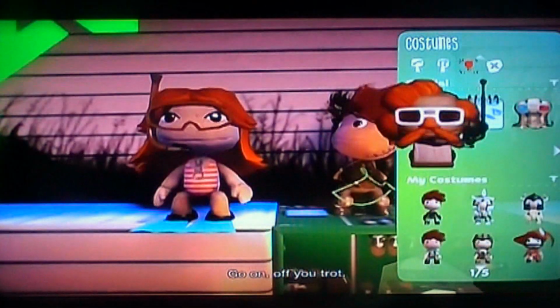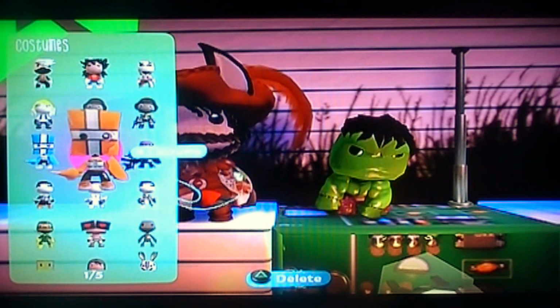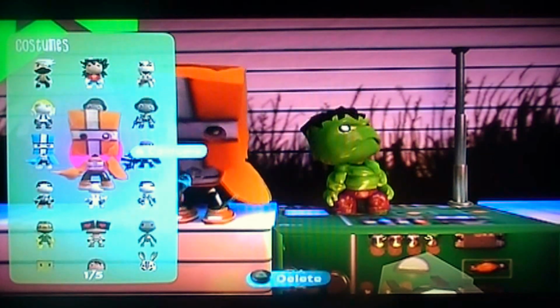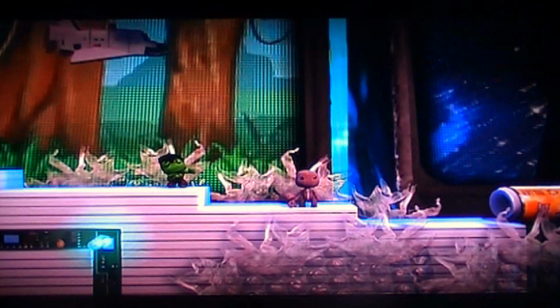Okay, let's change your costume a bit. Off you trot. Hulk smash! I'm gonna be one of the castle crashers. Okay, so my sister decided she wants to be a doll. I am the Hulk smash! Oh, it's a ball! Hulk smash! Get back over here. It went away!